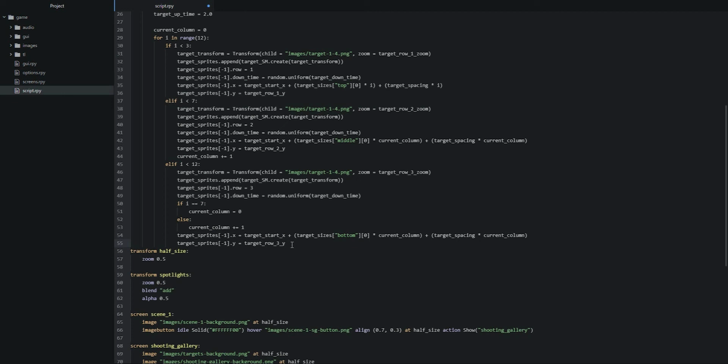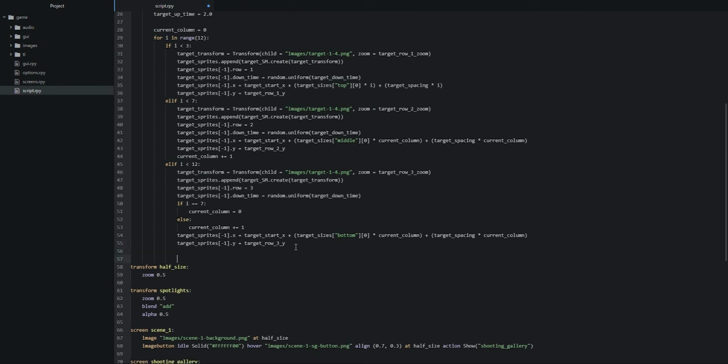So the next thing we're going to do is to add some more attributes to these targets, but these attributes are going to have values that are shared amongst all of the targets. So we're going to create a few empty lines. And then we're going to make sure that we are in the same indentations as these if statements, like so. And then to create the other attributes for the sprites, we're going to do the same thing as we've done before, which is namely to access the last sprite created in the target sprites list.